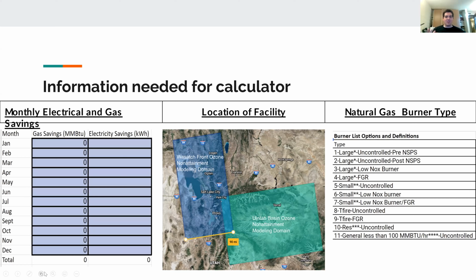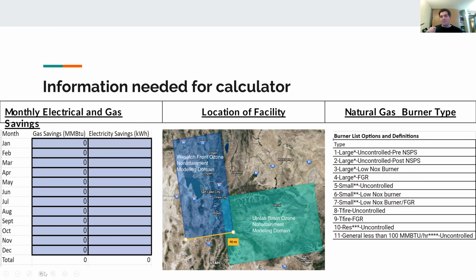Location of the facility should be pretty straightforward. You're already doing the yearly electrical and gas savings, so there are a few ways that you can get the monthly. For some ARs, you can just divide by 12 and that's enough. Others, you may only have winter or summer savings, so you'd have to divide it over the winter or summer months. But for the most part, it should be pretty straightforward.